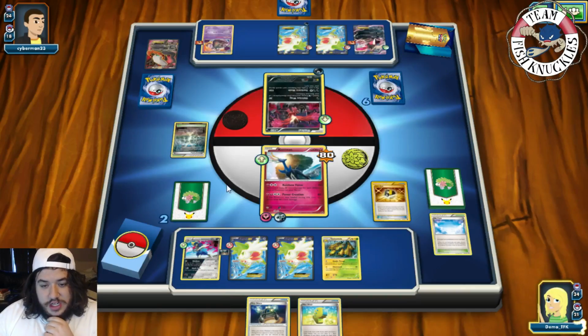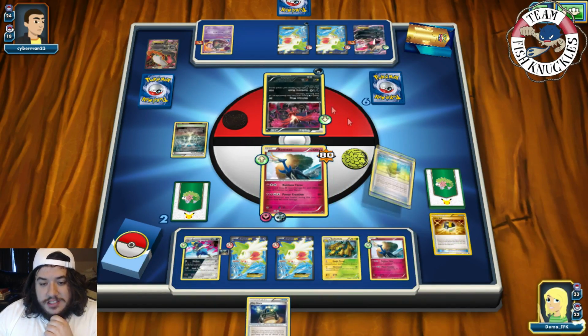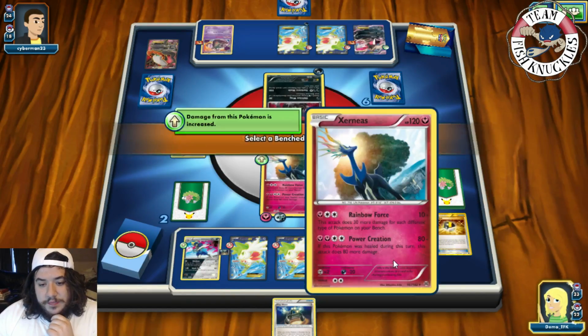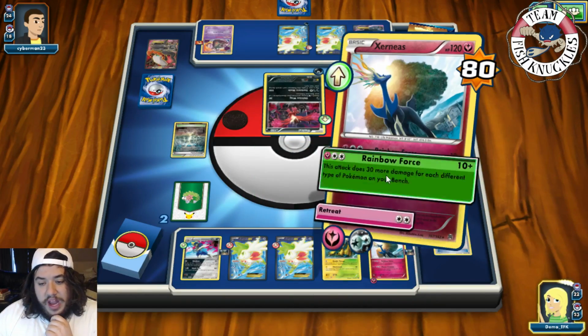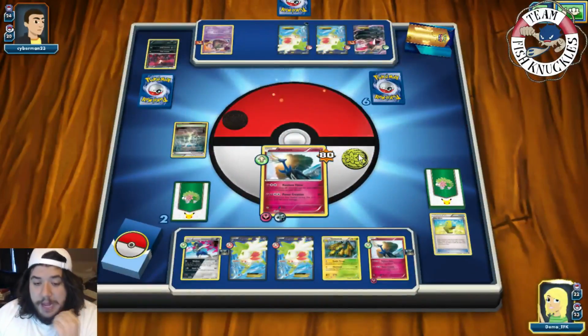So we'll grab the Xerneas. We'll put down the Xerneas. We will Max Elixir, look at the top cards of our deck. We'll grab a Fairy Energy, put that on the Xerneas. We will EXP Share the Xerneas and we will Rainbow Force. Alright, guys, there we go. 190 damage. What can my opponent do now is the big question.